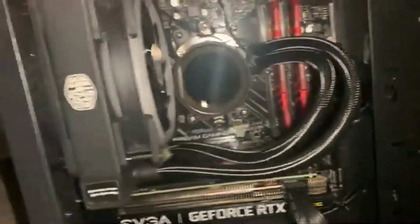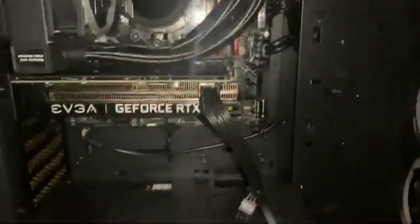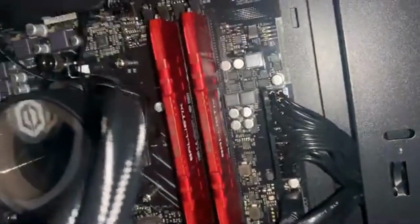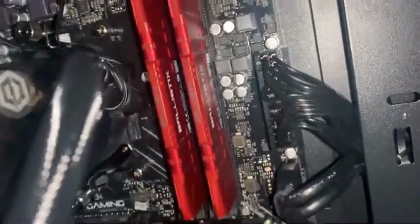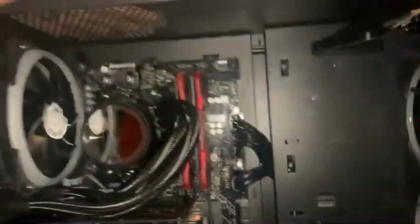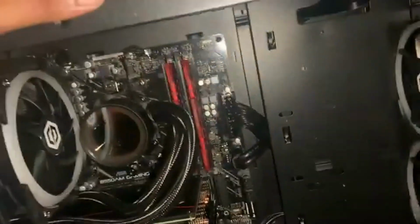Now you guys can see the inside. This one is liquid cooling. So in addition to the fans, they have the liquid cooling system, the Cooler Master right there. Oh man, I can't wait to get this hooked up. And they got 2 of the 8GB sticks, the RAM sticks that were in the first one. They got 2 of those in this one. It's really well put together. I'm liking it. Very neat. All right, let's plug this up and see what it can do.